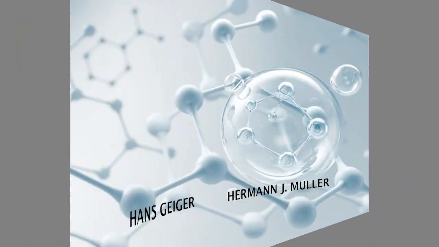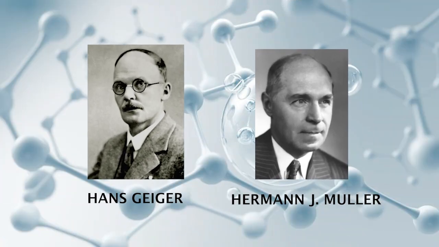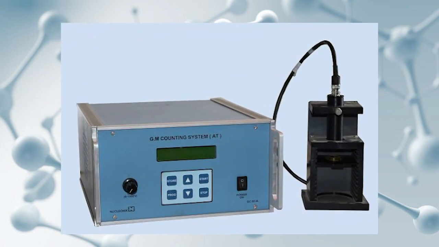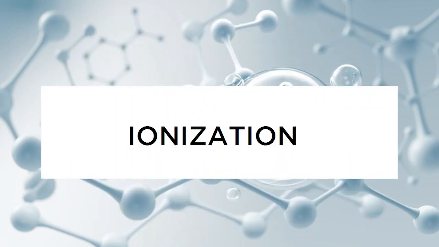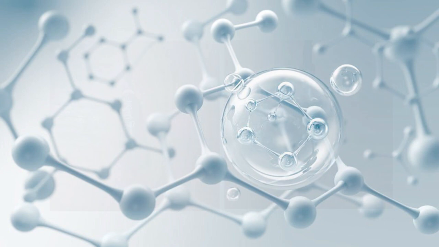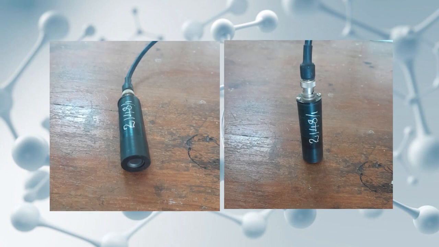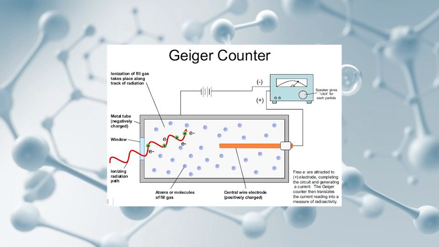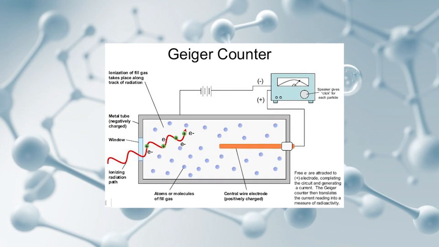If you remember, in the beginning of the video, we were talking about GM counting systems and GM stands and GM detectors. So these GM counting systems, or Geiger-Müller counting systems to be precise, is what solves our purpose. Named after the scientists who made them, these powerful and efficient machines count radioactive radiations based on a very simple concept, that is ionization. This has a metal cylinder which is filled with a gas, usually inert like argon. The metal cylinder acts as the cathode. There is a thin metal wire stretched along the axis of the tube which acts as the anode.